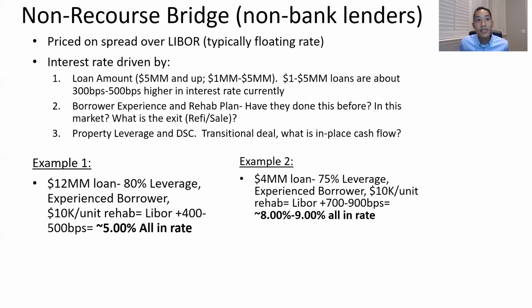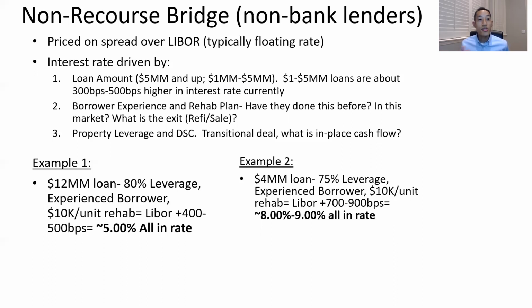All right, the fourth type of loan is called non-recourse bridge. And these loans are typically given out by non-bank lenders. So these are like debt funds. Sometimes they raise money, or they might do a securitization and are out there offering these bridge loans. And the first thing that they do is price it a spread over LIBOR. So LIBOR is a floating rate. And LIBOR typically was probably at least 1% historically. And then in the last year, it's pretty much followed the Fed funds rate and is almost down to 0 right now.